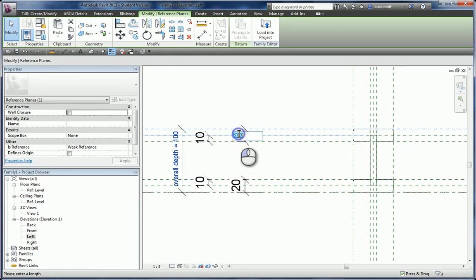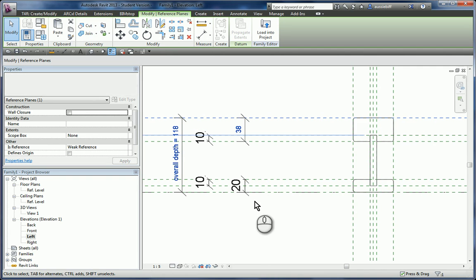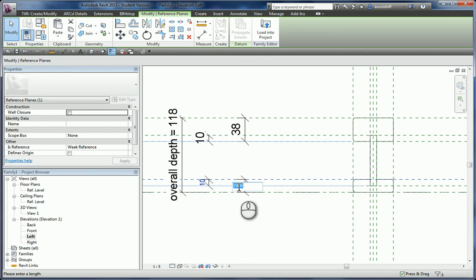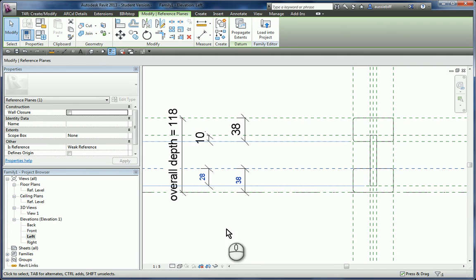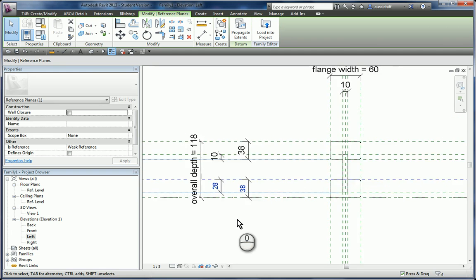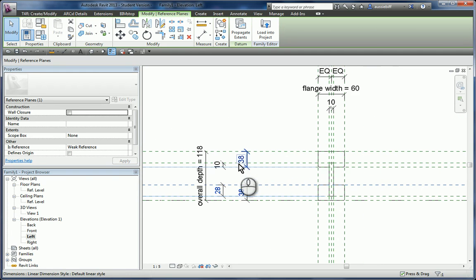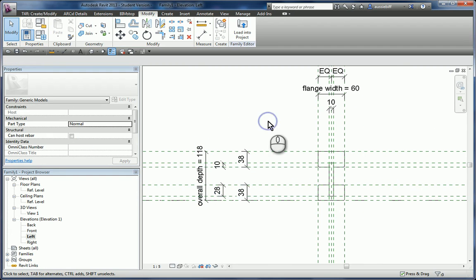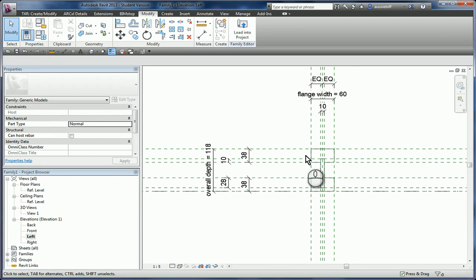This will change to 37.5, and because we're not changing the thickness up here, then we don't really have to give these a label, and we'll change that to 37.5. Now it's rounded it out to 38, but it's really 37.5 in the calcs. Now we've got that strictly obeying those sizes. Those sizes will never change, but what we will change is the overall depth and the flange width here, which is the width across those. This never changes. Oop, hang on, we better change this back to a 10.